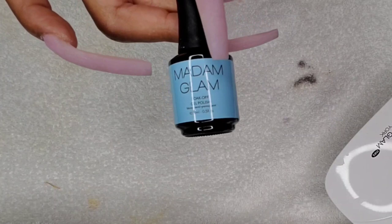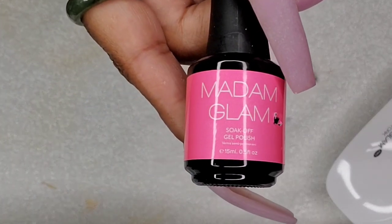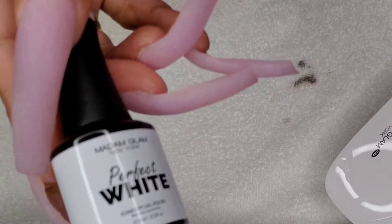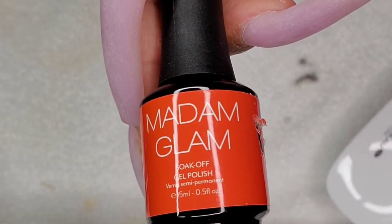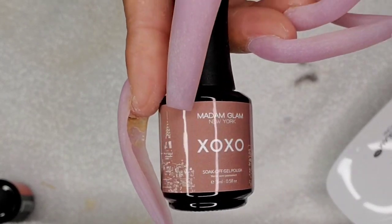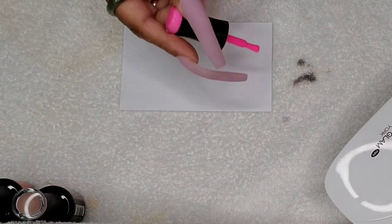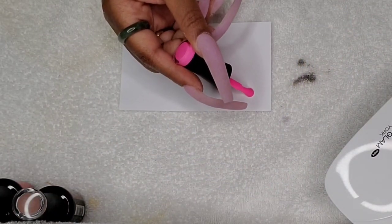And it's time, ladies and gentlemen, for the nail polish roll call. We have Amor Azul. Ooh, sexy. I Love New York. Yum! Perfect white, as it says there. That's blood orange, and that's On Crib. And that's XOXO, because that's the name. Oh, of course, base and top coat. And now we're gonna do a little camera magic and swatch these colors.